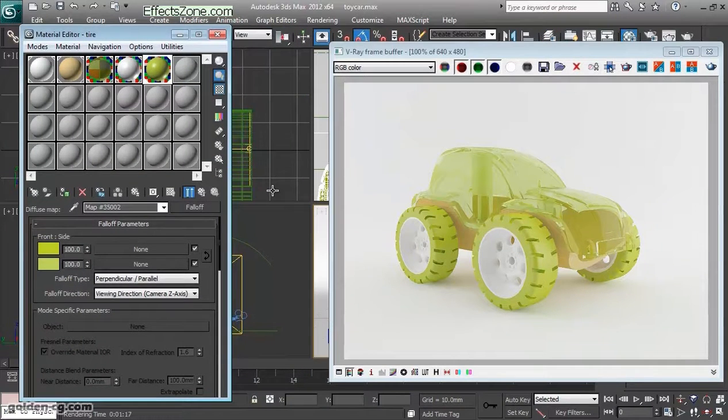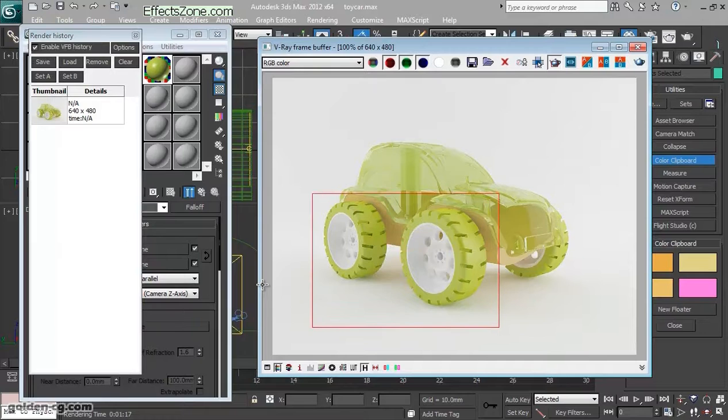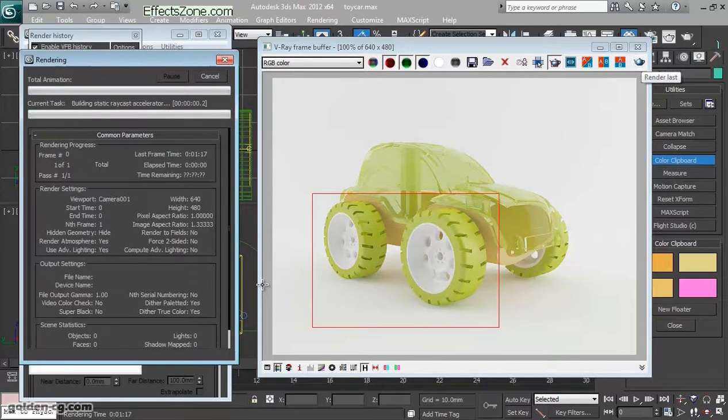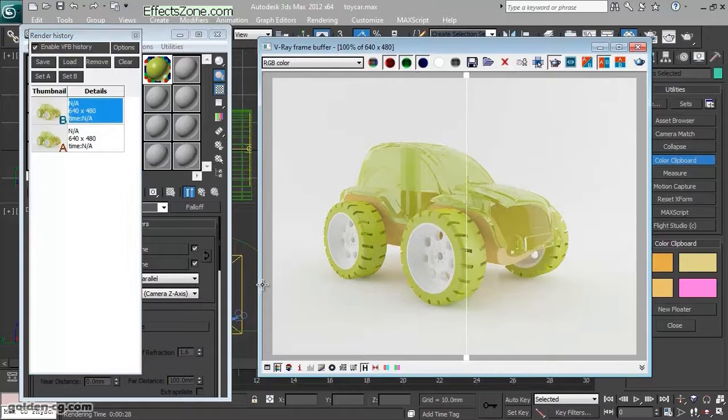And if you see there is some problem here, it is a problem of the modeling. So I render again just this part. Just save this also. See if there are any changes. Yes, you could see there are for sure changes.